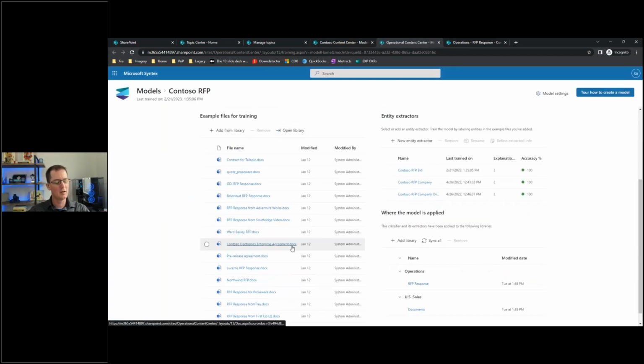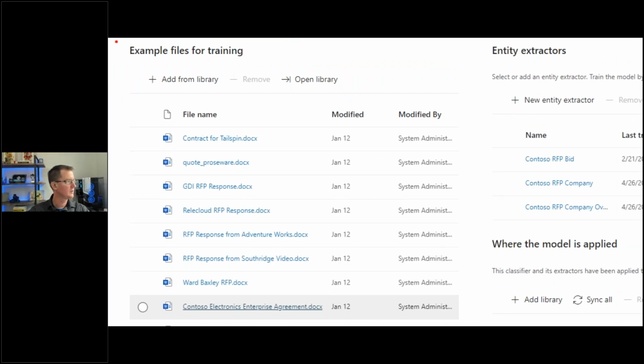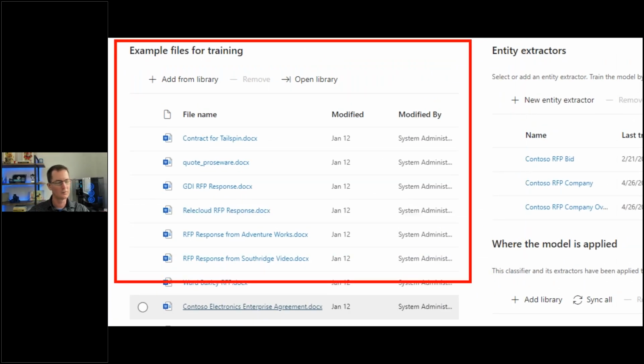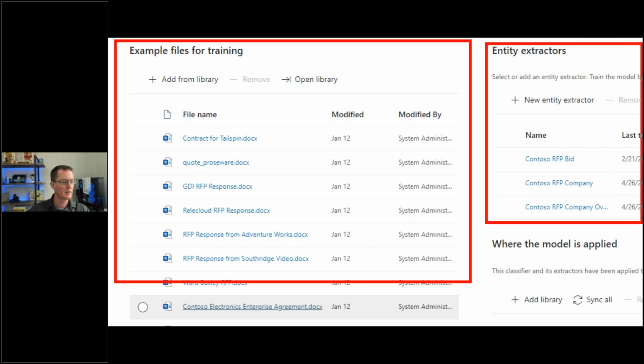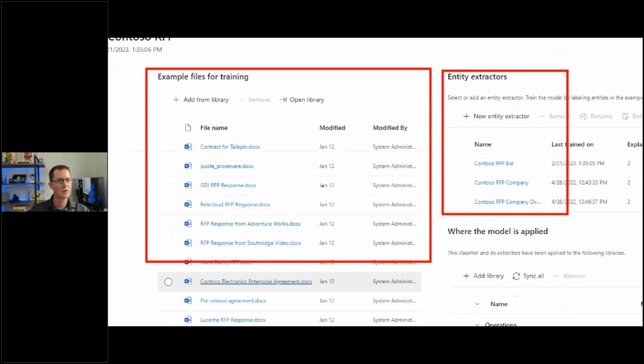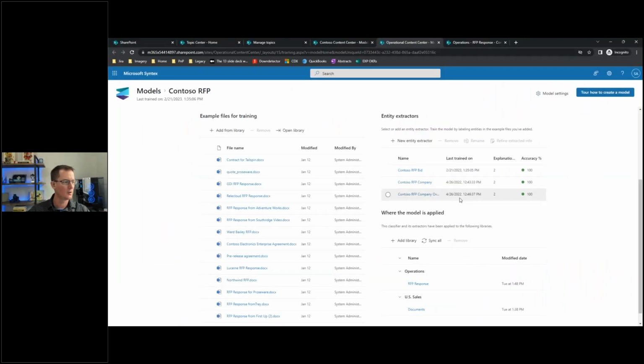The general idea of models is that you provide sample documents. So you've got to train your model. You've got to teach it what it's going to do. And that's basically going to be over here in the entity extractors. I'm simplifying, but this is still a lot of the key stuff. So you upload a lot of documents that are just used for training. Then you say, okay, based on the trained documents, here's what I want this model to do.